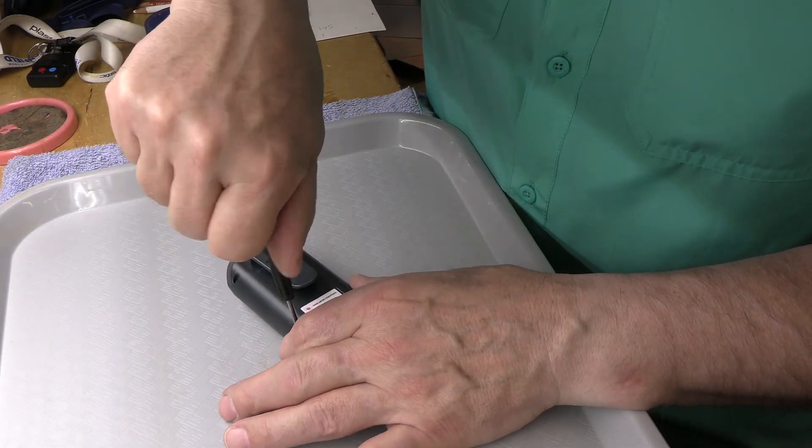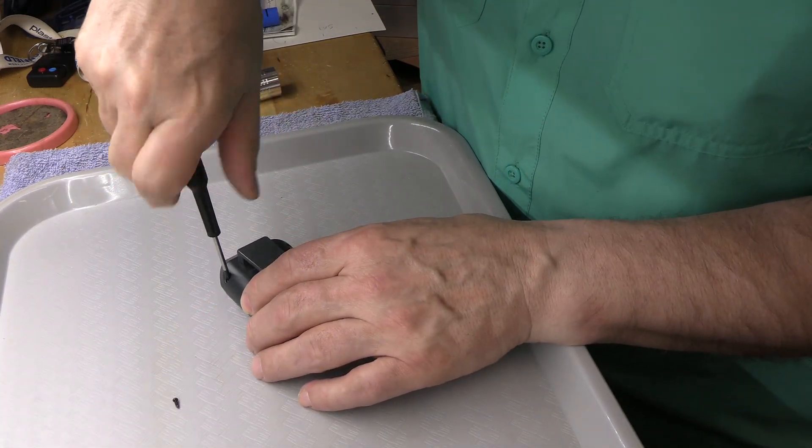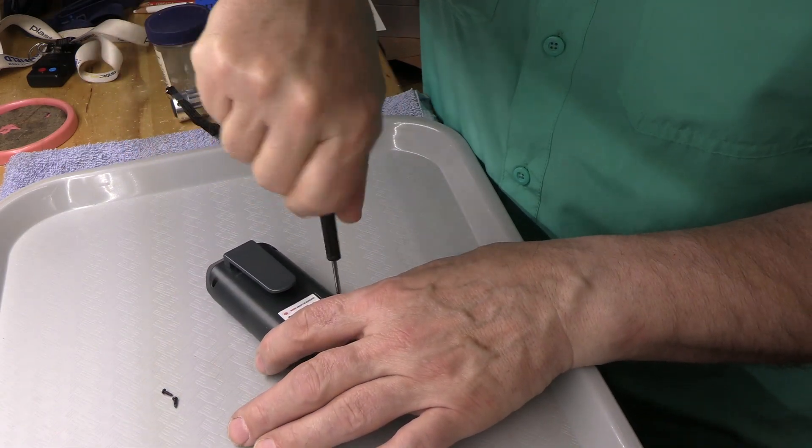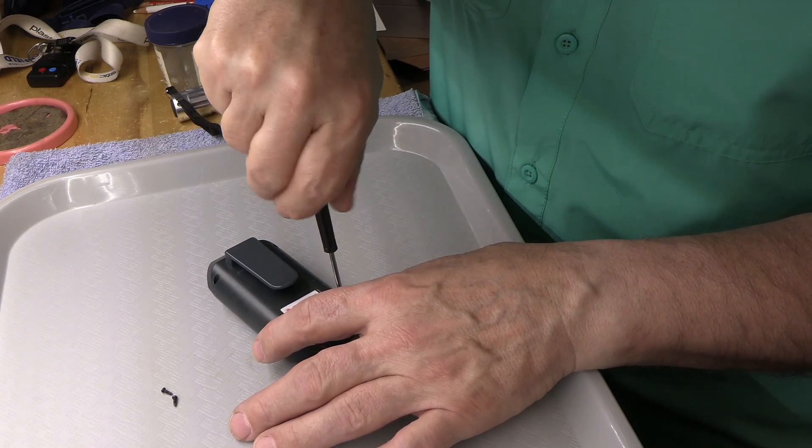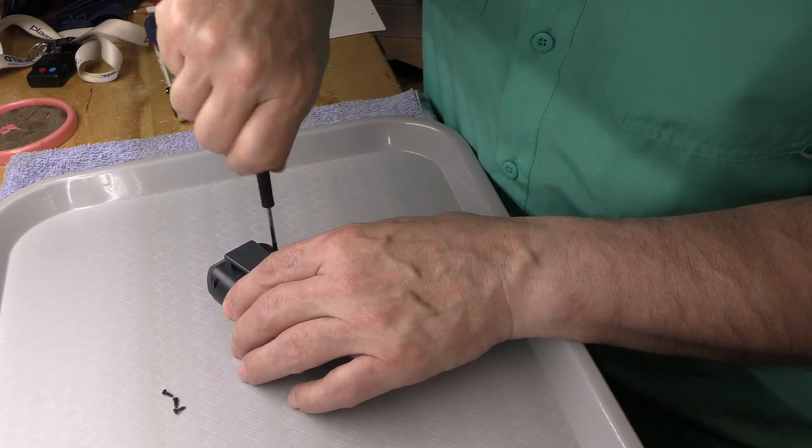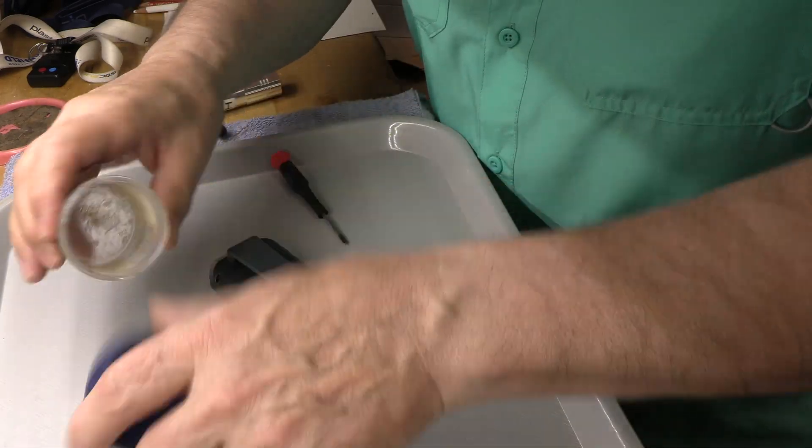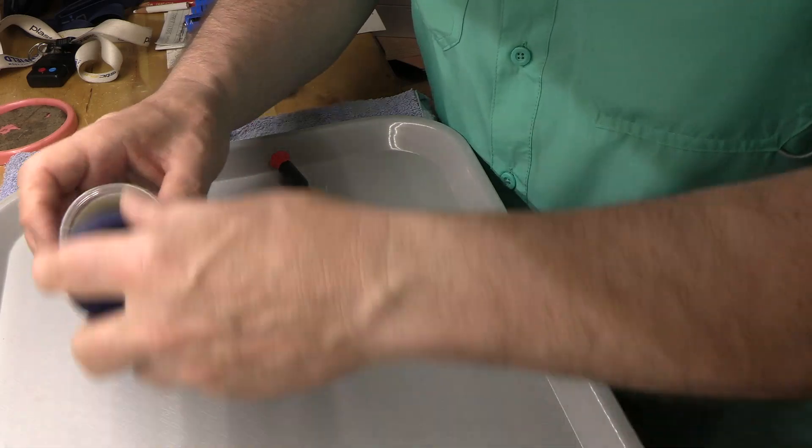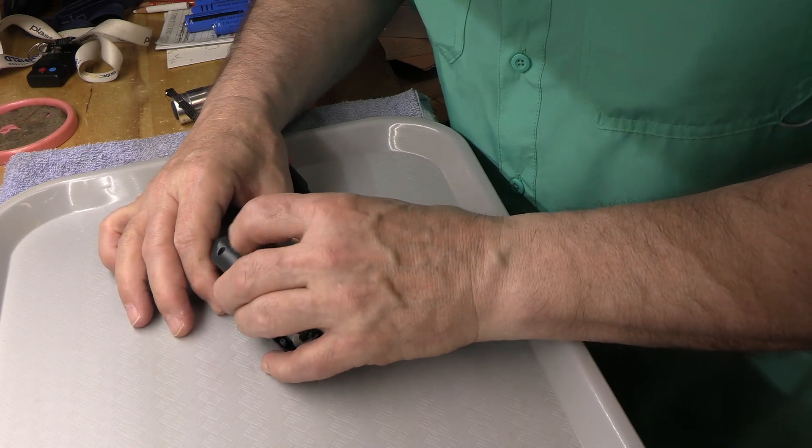It has very small screws. Let's take these out. I've magnetized the tip of this screwdriver so the screws come out with it. I don't want to lose those, we'll put those in a little container. Okay, there are four of them. We'll keep those over here.